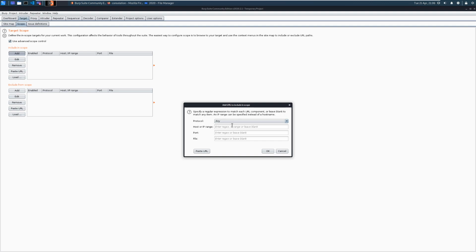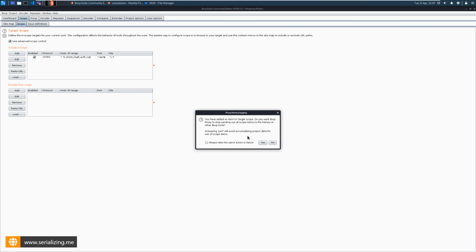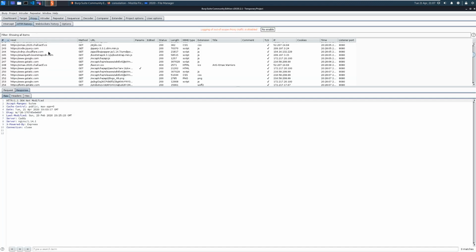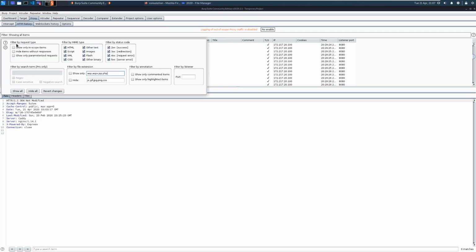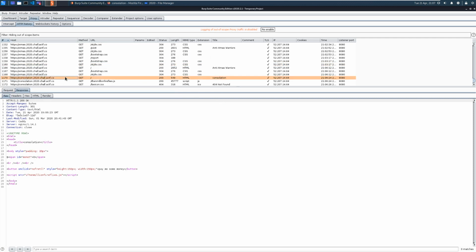So add, paste URL. Let's say this is anything. Okay. Yes, you can do that for now. Let's see how it behaves. Okay, cool.